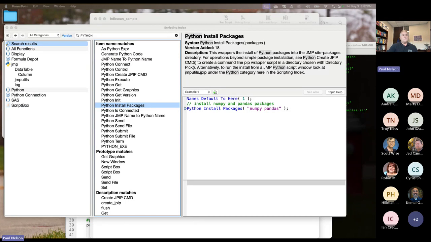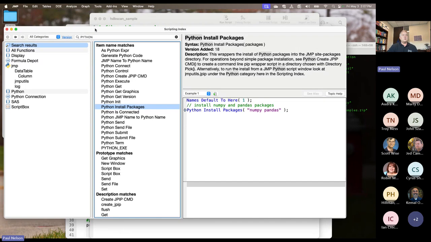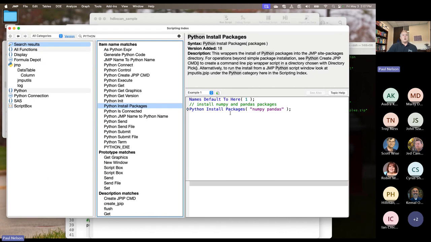One of the best places to find the information on what we've done within the current JMP is the scripting index. I want to talk about a couple things, is that we've added a couple new JSL Python commands, Python Install Packages. You can install those external packages, most of them right from within JMP. They download, and you'll wind up getting the log messages of them.